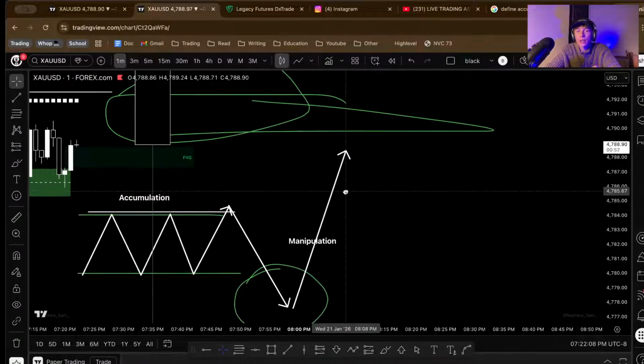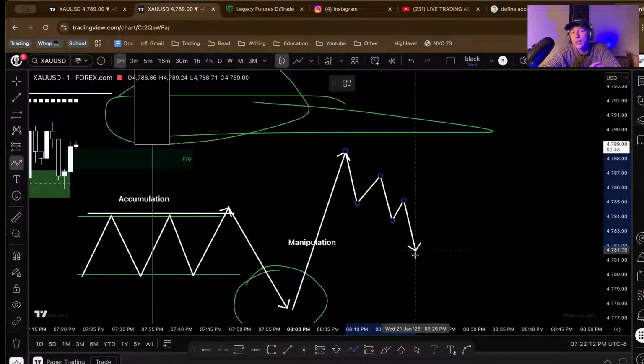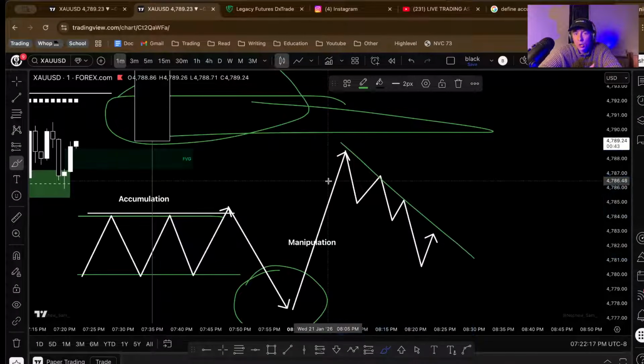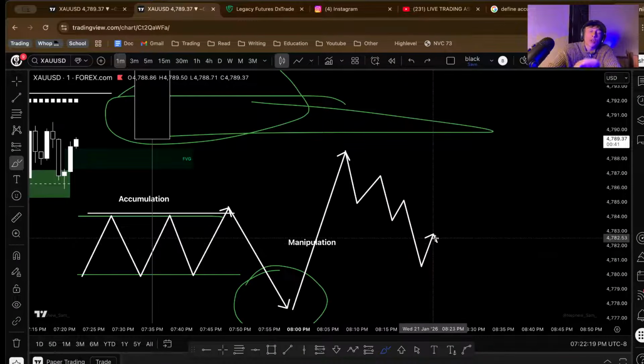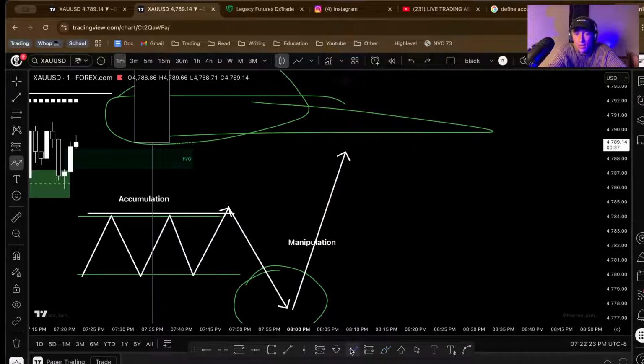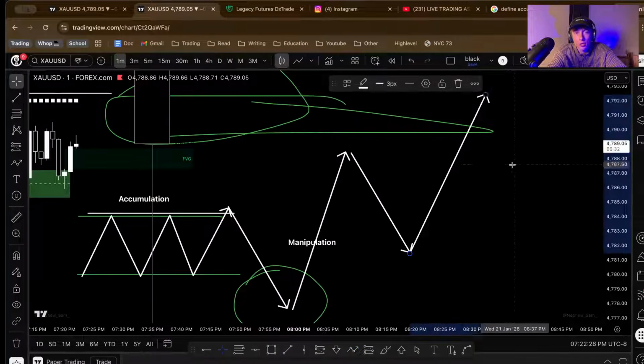And the third cycle is going to be distribution. Now, distribution can either, once the daily target has been hit, just pull back from it. This could be the distribution phase where it pulls back from the target that it already hit. Now, if the target has not yet been hit and the daily still wants to go higher, instead of doing that, it's going to pull back into the discount and then continue higher to the target.